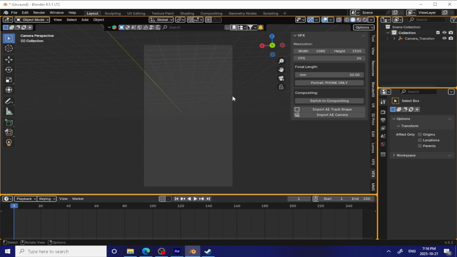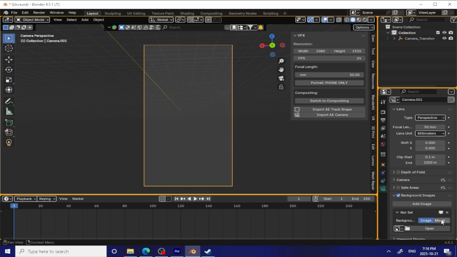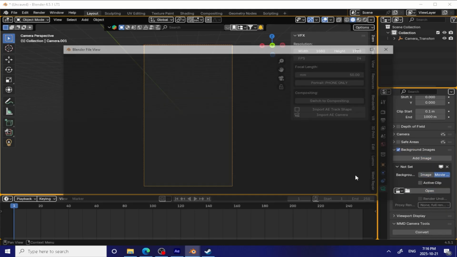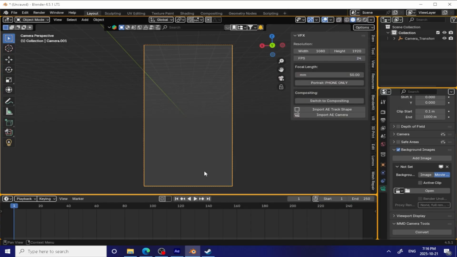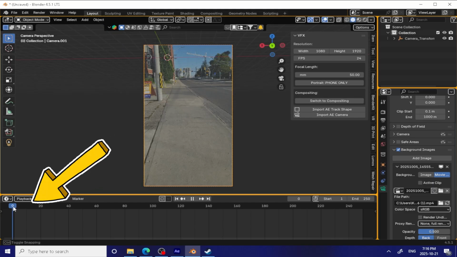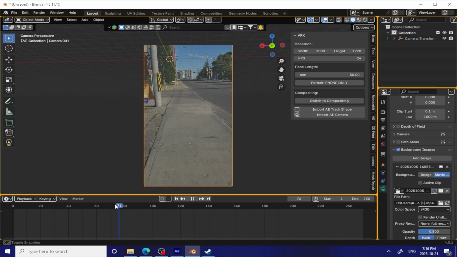We're just going to do the camera first. So let's click the camera so it highlights around the outside. We're going to click the camera properties, enable images, add image, change this to movie clip, hit open, and then find the movie clip that we motion tracked in After Effects. If you're on frame 0, it may come up pink, but if you're on frame 1 in your timeline, you'll get a full video like this, and you see that we do have the motion track camera.